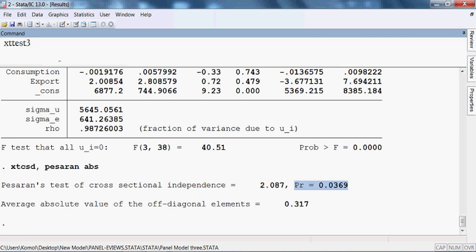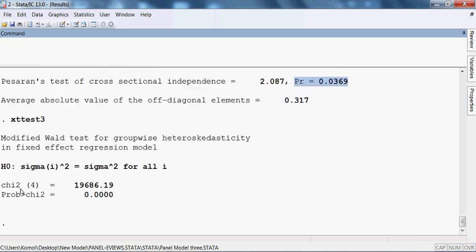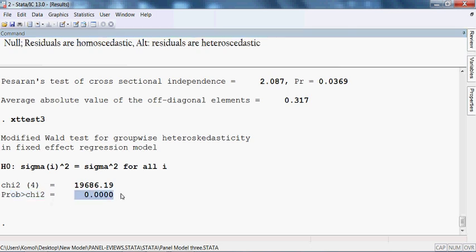Then I press enter. Okay, here is the chi-square value and the probability. What is the null hypothesis? Null is that residuals are homoscedastic. And what is the alternative? Residuals are heteroscedastic, right? And here the probability is how much?